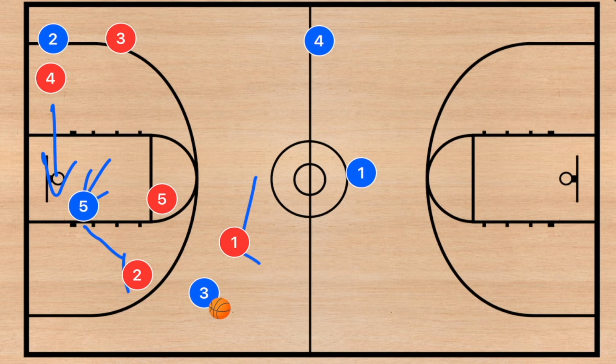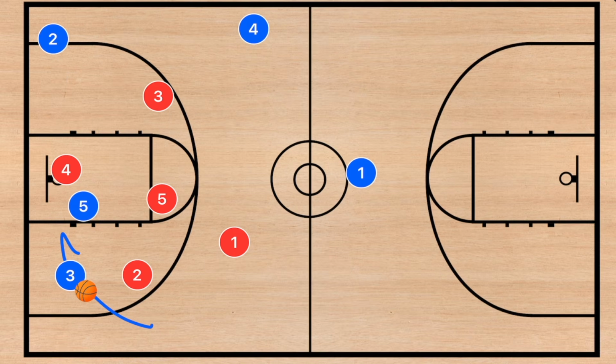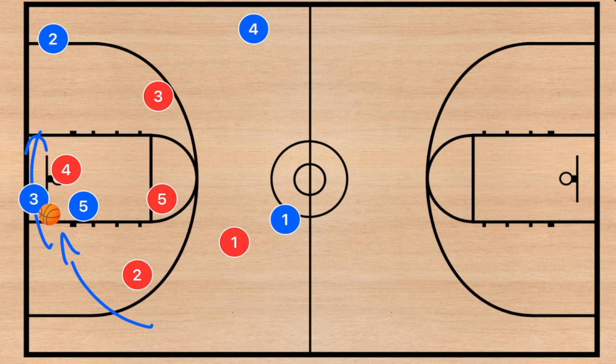Well, now we can just make that pass down to player 5 for the layup, or player 3 could drive or dribble towards the left side, pass to player 5, or he could drive. This is shifting the defense once again, where now we can continue through, hammer pass out to player 2 for a 3-point shot on the other side. And now we have just beat the coveted 1-3-1 half-court trap.